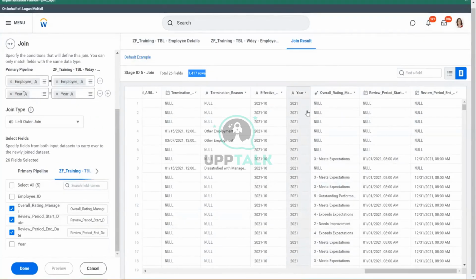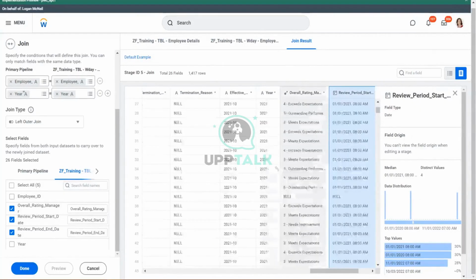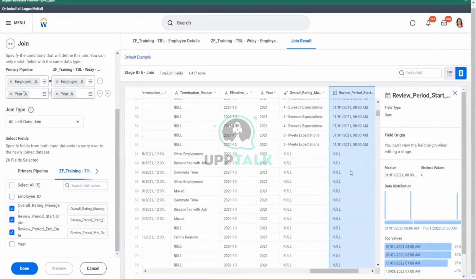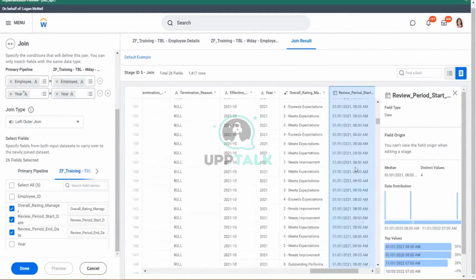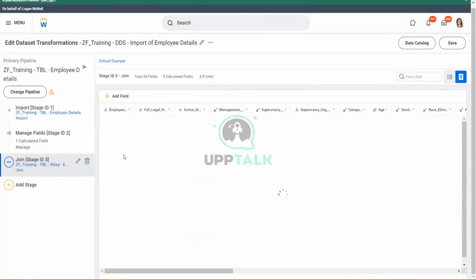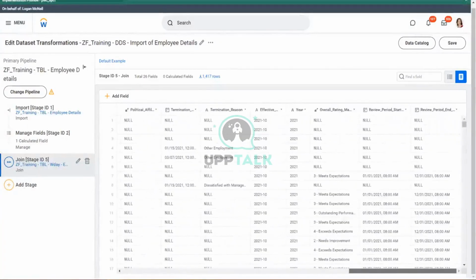There are 3 years, and for 2021 it only maps to the 2021 performance data. If it is 2022, it only matches to 2022 performance data, if it is available. That's why my number of rows do not change. I'll say done. Now I have done a join and I have also extracted the performance data.